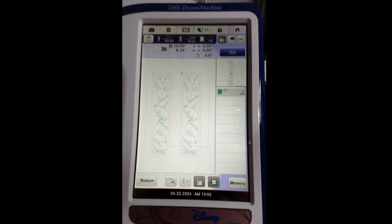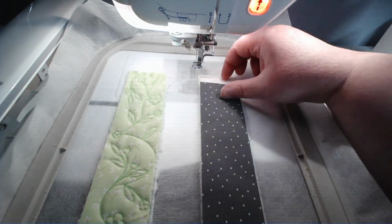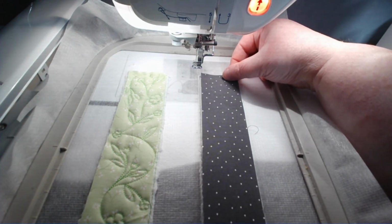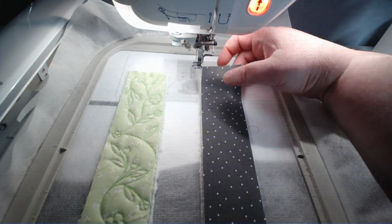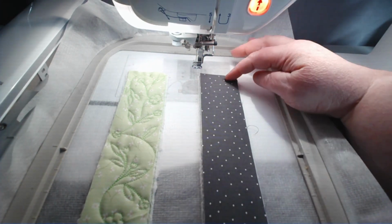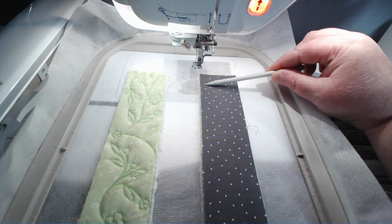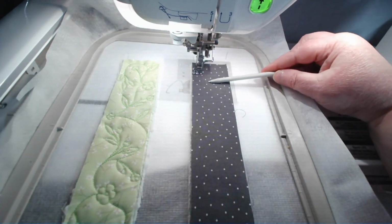All right, so let's go back to the hoop cam and let's place the fabric down on the batting. Do the same as you did for the one on the left. You want it just to position and cover that batting. And the cool thing with the batting is it actually helps keep the fabric down. The only thing you really got to worry about is to make sure the foot does not get stuck under that piece of fabric. Okay, so all we have to do now is quilt out this side. You ready? Put the foot down and let's go.